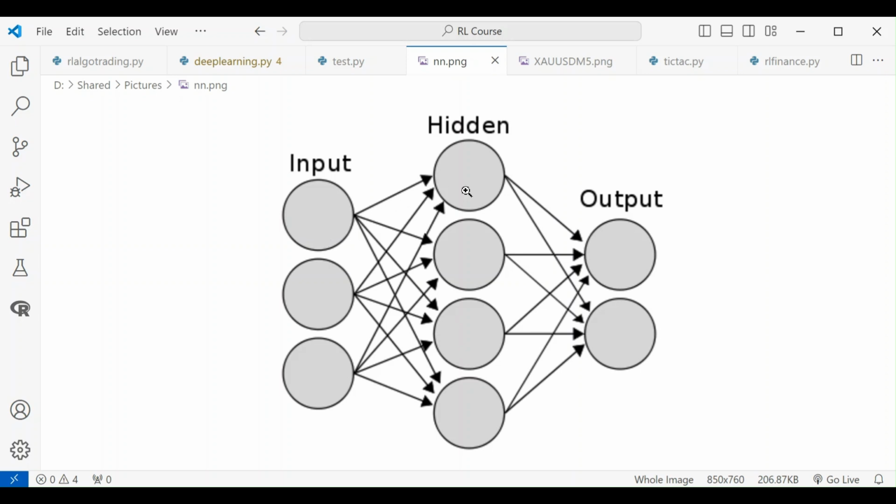Once we pass the data from the input through the hidden layer to the other side, it's known as forward pass. If we have two hidden layers, then once we pass the data through the first hidden layer, we will have another intermediate output, and then we can again forward pass it through that second hidden layer. And if we have three hidden layers, then the output from the second layer is passed to the third hidden layer, and then again we have an output.